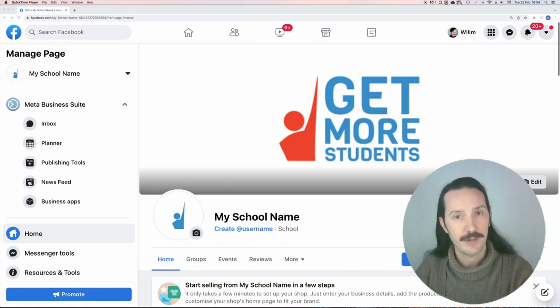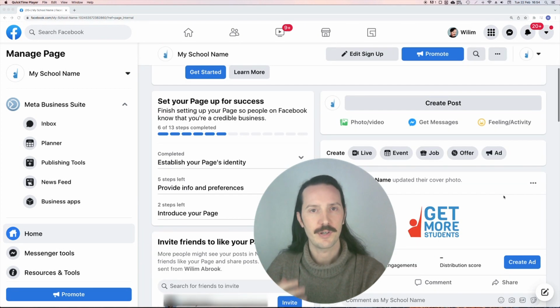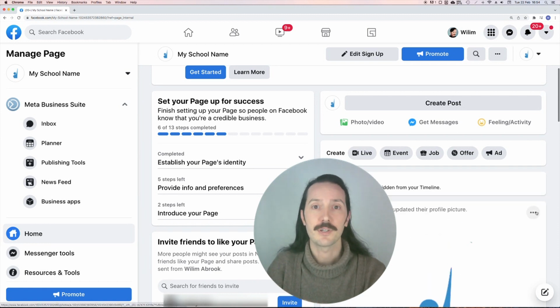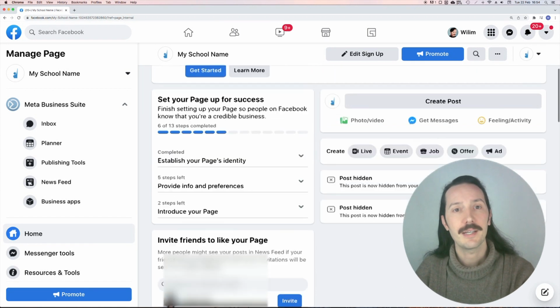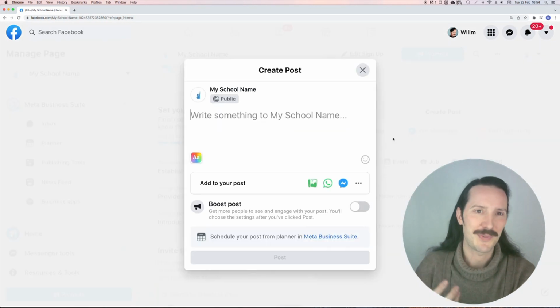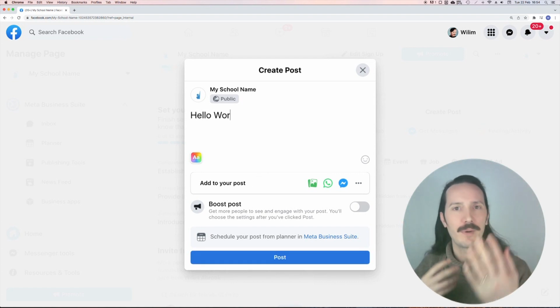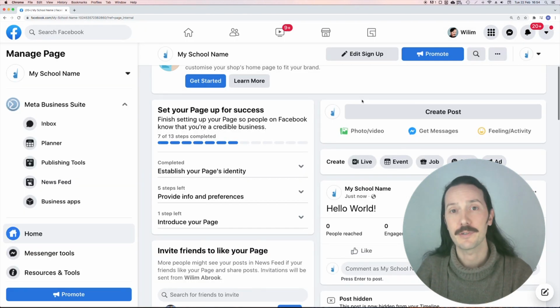Next up, I want to do a bit of housekeeping. So you can see when I added the profile picture and the cover image, it automatically added some posts, but I don't think that's really useful content for my followers and it looks kind of messy. So I'm going to go ahead and click on Hide Post to get rid of those. Finally, you can add your first real post. I'm just going to write hello world for now, but you might add a welcome message or a little bio about yourself, just something to welcome new members to your page.